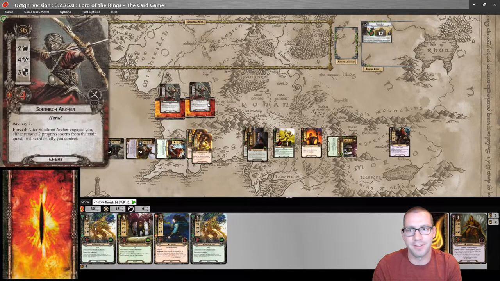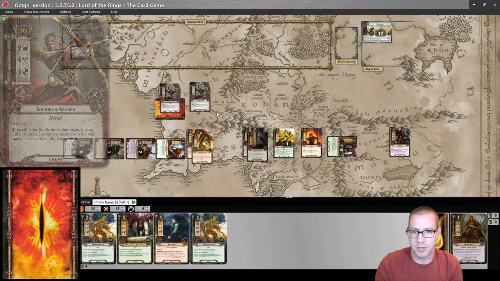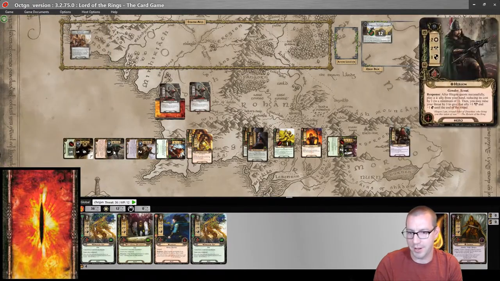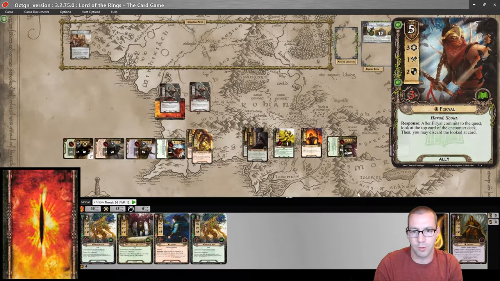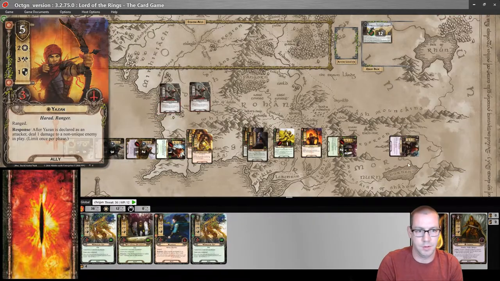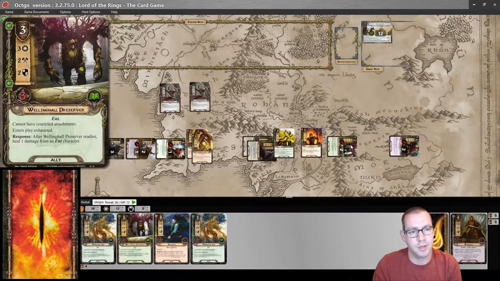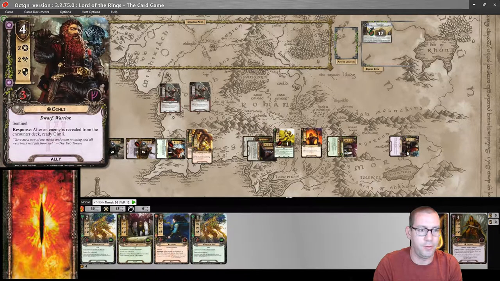Alright, so let's defend one with a Wellinghall Preserver, who takes 2 damage. I forgot my archery. 1, 2, 3, 4. I'll defend the second one with Gimli. Also takes 2 damage. Let's heal. 1, 2, 3, 4.